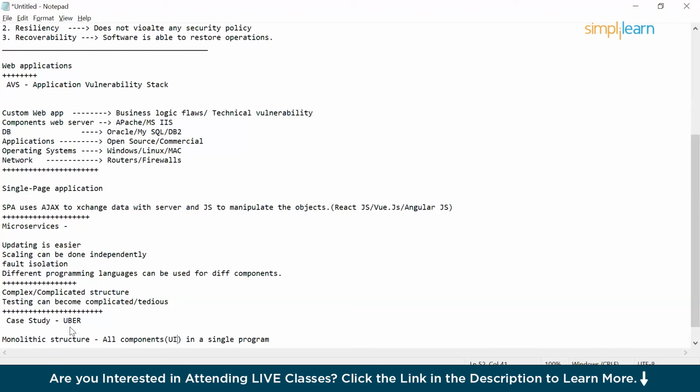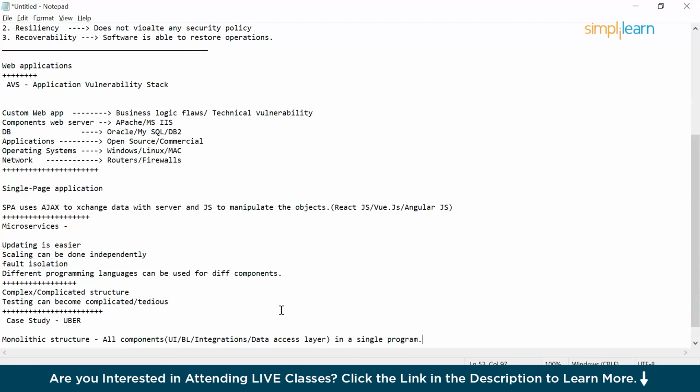Client-side user interface, server-side business logic, integrations, and data access layer. So all of these components were in a single program rather than running on different services.